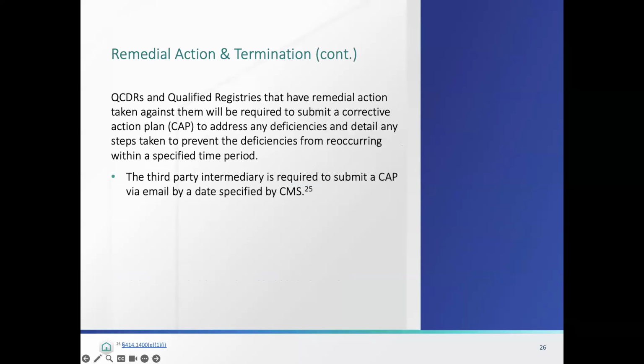QCDRs and qualified registries that have remedial action taken against them will be required to submit a corrective action plan to address any deficiency and detail any steps taken to prevent the deficiencies from recurring within a specified time period. The third-party intermediary is required to submit a CAP via email by a date specified by CMS. The CAP must address the following issues unless different or additional information is specified by CMS.